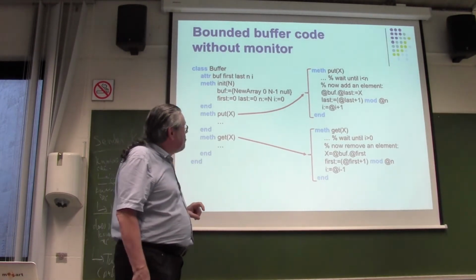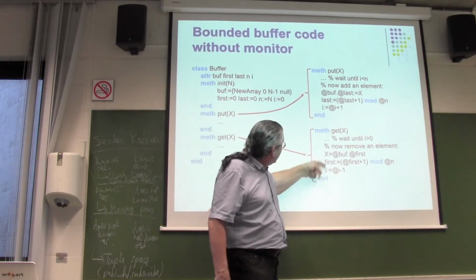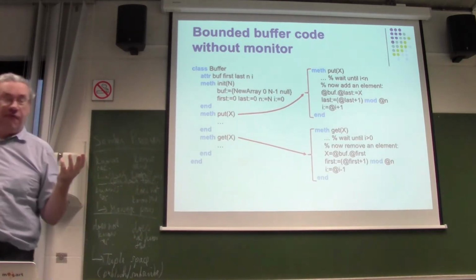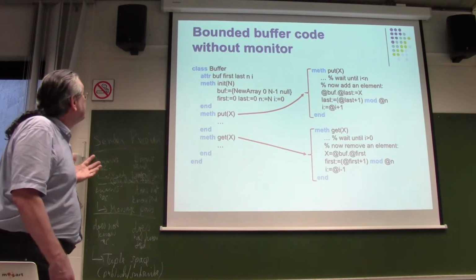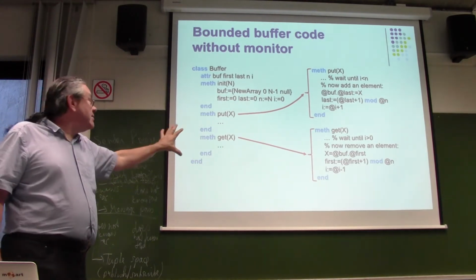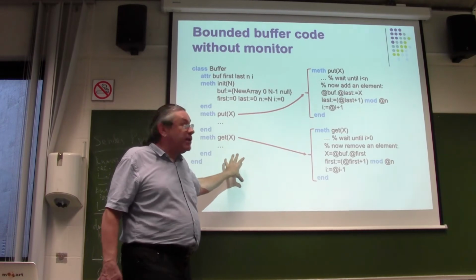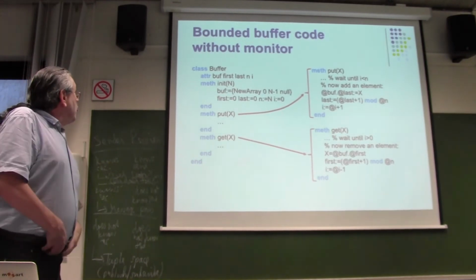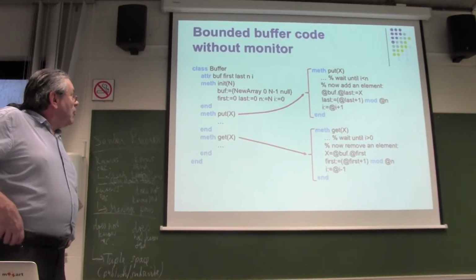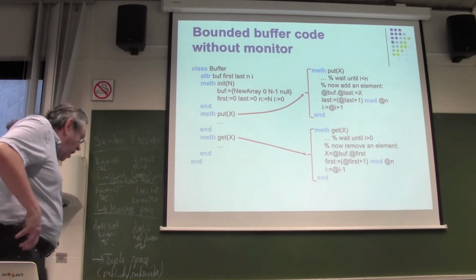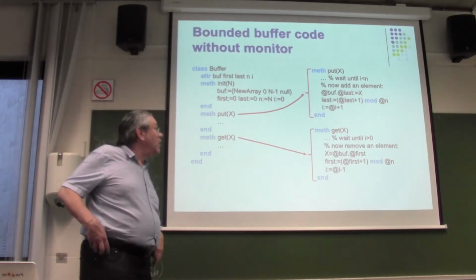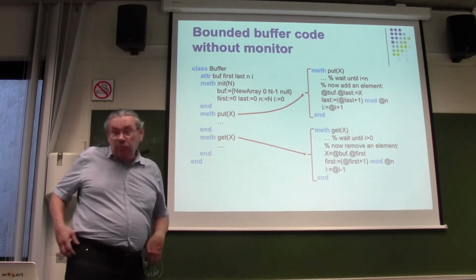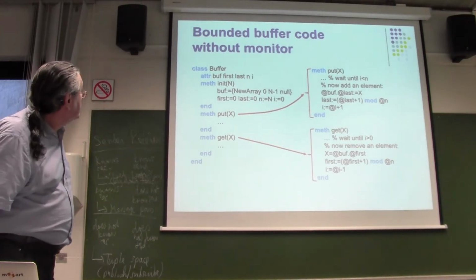So that's how it works. But now we have to add the monitor. All of these are in the lock, and somehow we have to do the wait. So I'm going to show you how to use wait and notify to do this. You see the code, right? This is a standard kind of code, and it's easy to translate into Java if you want to. And I'm going to use a monitor abstraction. Monitors are not a default abstraction in Oz. I actually have to define them separately, and so I will define them like this to add the monitor.